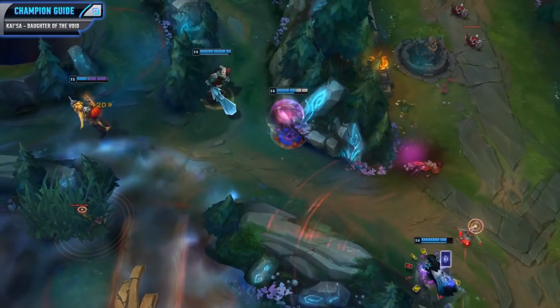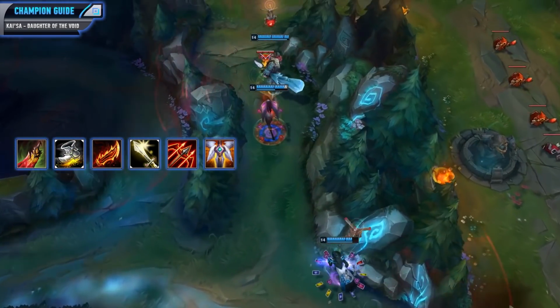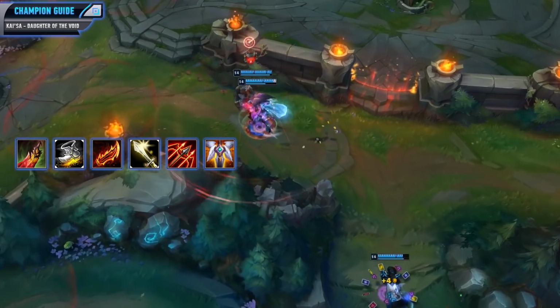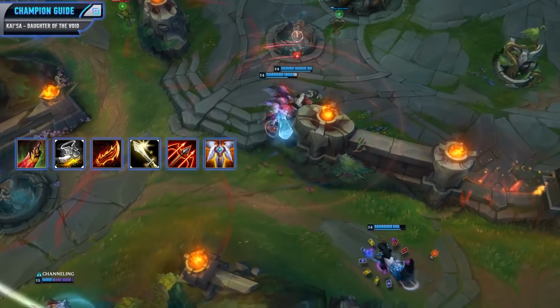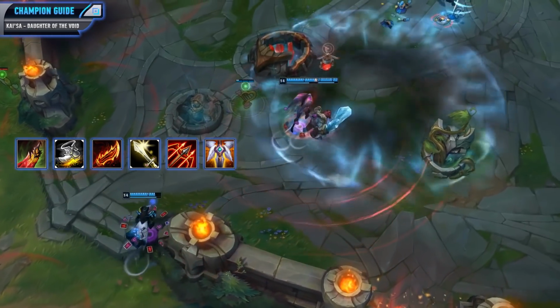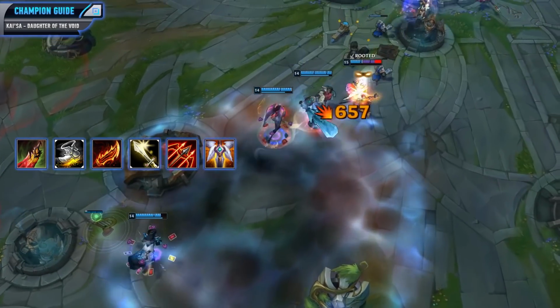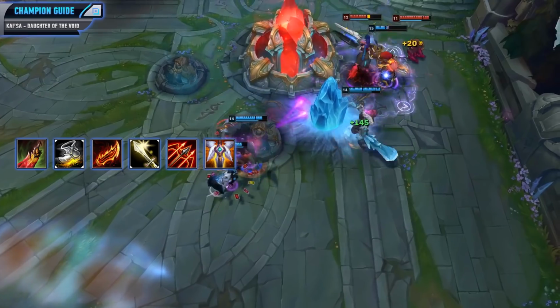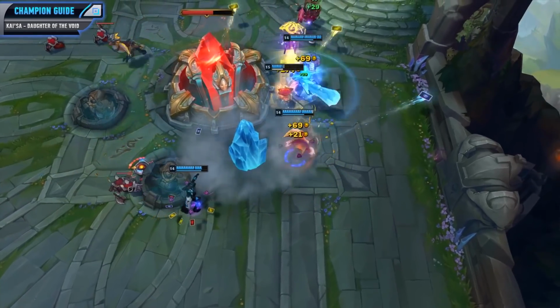For the example full build, I take that core build with the Gnasher's Tooth, Runaan's Hurricane, and a Guardian Angel. You will have a really nice chunk of attack speed with some great on-hit damage, some lifesteal from the Death's Dance, and a really strong defensive shield from the Guardian Angel. Kai'Sa will pump out an absolutely insane amount of damage with this build, and you will be able to hard carry games. And that's all I've got for Kai'Sa.